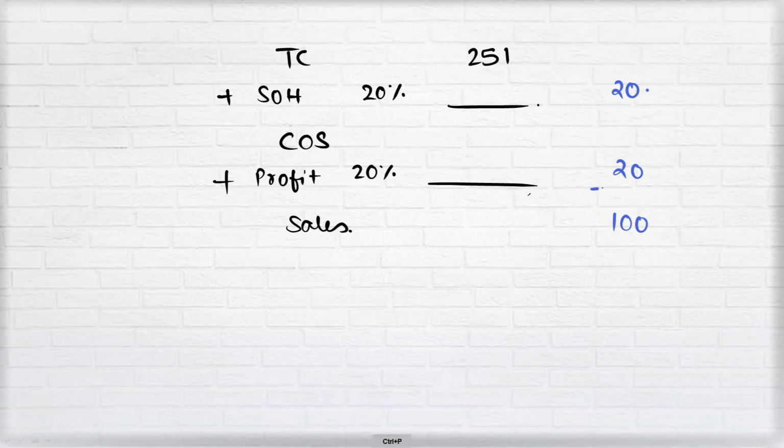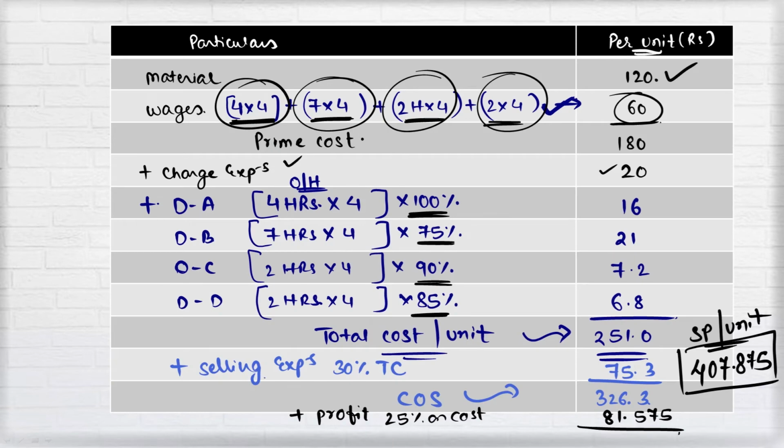So if this is 20, this should be 8. And if this is 20, this should be, you can cross multiply and get all the answers. But here what we are assuming is that selling overhead will be absorbed based upon selling. So it is mathematically not impossible to absorb it based upon selling price, which is a more logical ratio. In the book, they have solved it by absorbing the selling overhead based upon total cost, 30% of total cost.